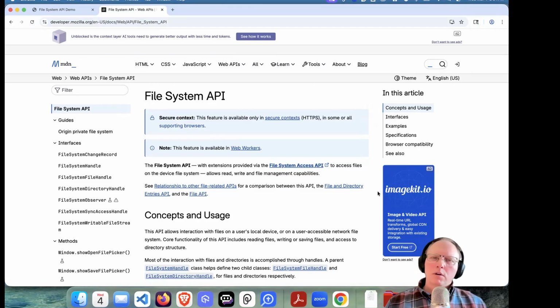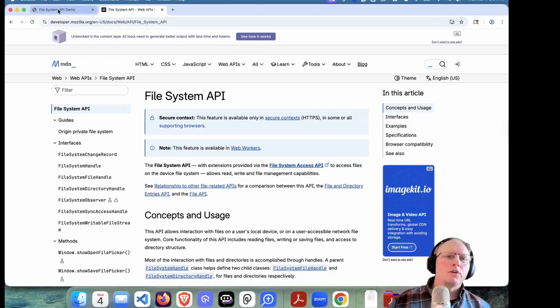So there are security risks, like with any access in any local file system, you need encryption and all that stuff. And so what this allows you to do is access the read and write file management capabilities of the local browser. I won't go through all of this, but basically it allows you to interact with the end user's files, where you can open it up, read it, put that information on the screen. You can change some things in the content and save it as something else, that sort of thing. So it really allows more desktop-like behavior in the web environment.